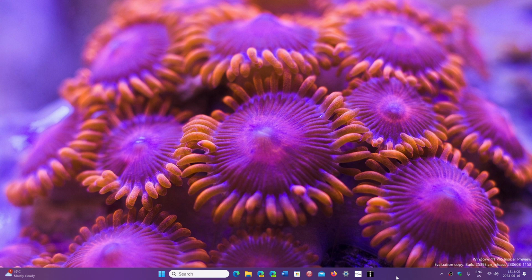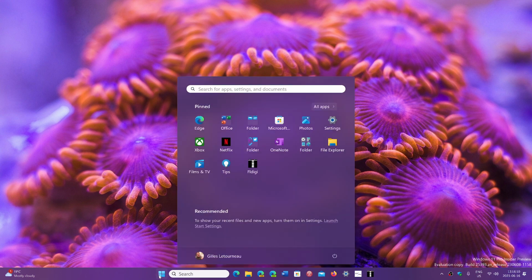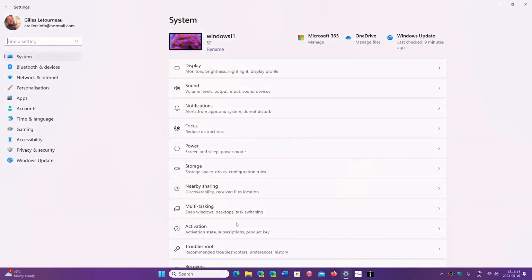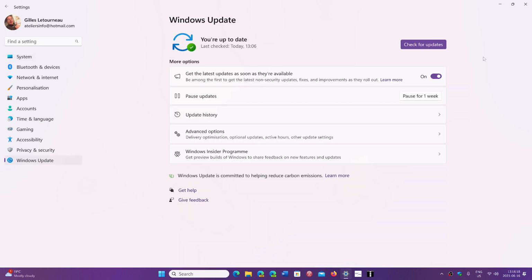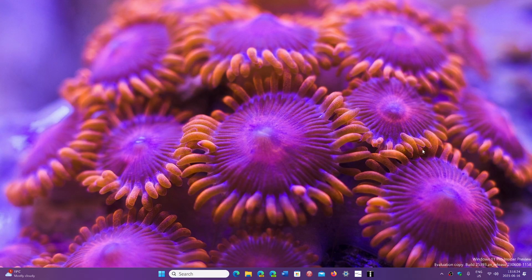The other thing is, if you are on 22H2 and you don't see some of the features and the settings, of course I told you that there was a way to get them by enabling them in Windows Update. You can go in your settings, Windows Update, and turn on that little slider that says, get the latest updates as soon as they're available. Now, it is possible that some of you still don't see it.